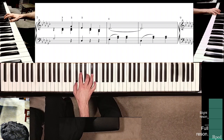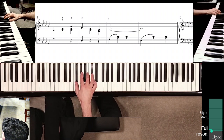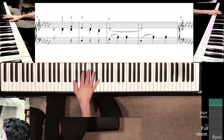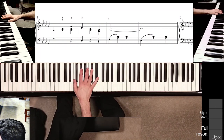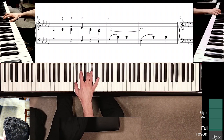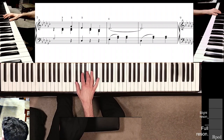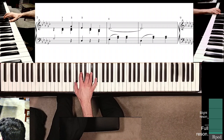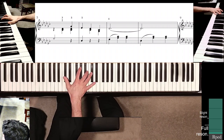Now here, I think it will be easier if you wait to prepare the D flat. Again, I'm a big proponent of advanced preparation, but here you're working within a chordal position, and this position stays constant until the end of the seventh measure, and then that's when you change.